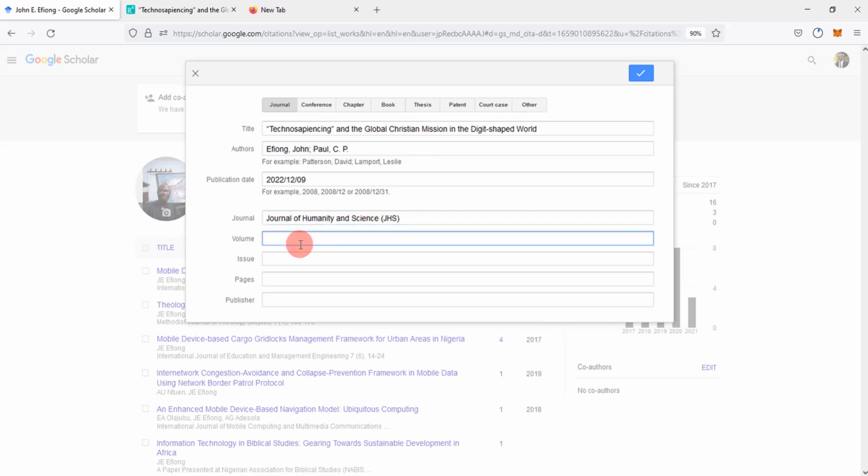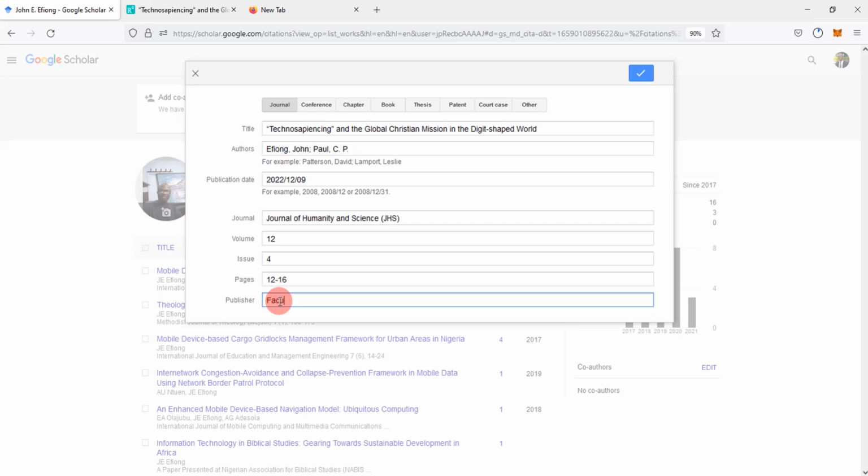And then the volume, volume 12, issue 4, pages 12 to 16. And then the publisher. If it is a departmental journal or a college or faculty journal or whatever it is, you put it there.